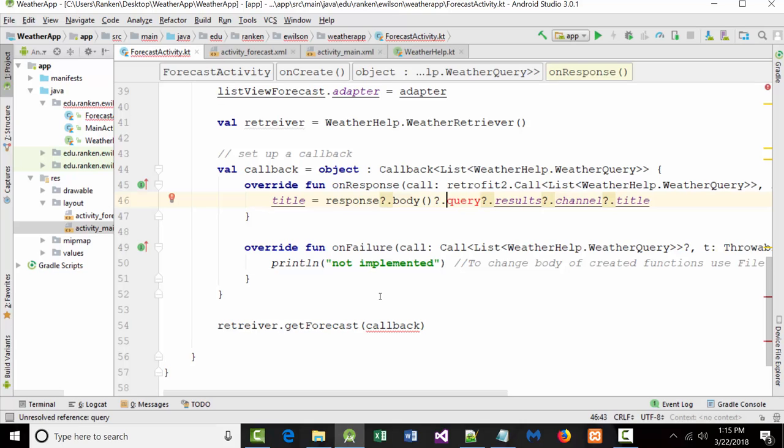The main thing I want to tell you, though, when you look on the screen here, if you all would please look up on the screen, notice those question marks. Any one of those can fail. Since any one of those can fail, we put the question mark there because if it fails, it's going to now return null. And the program will not blow up. That's the big thing.